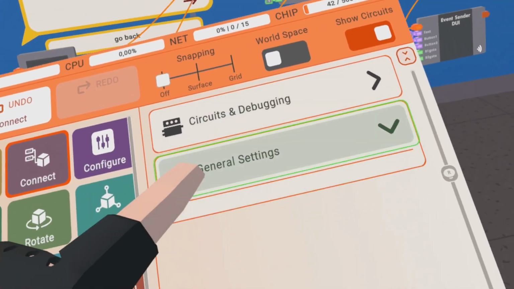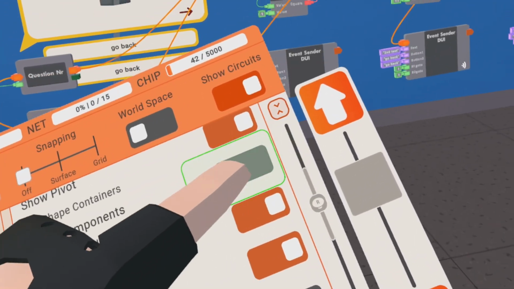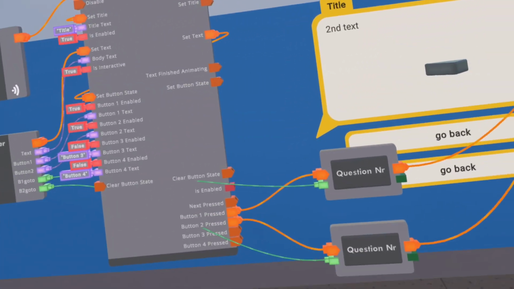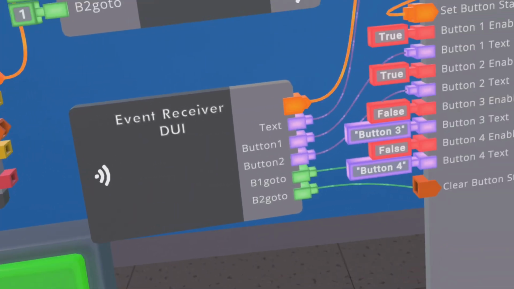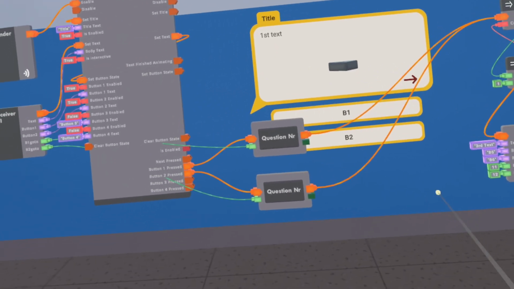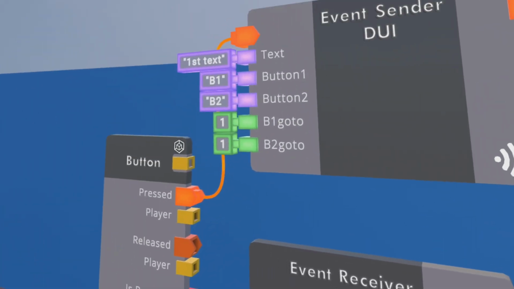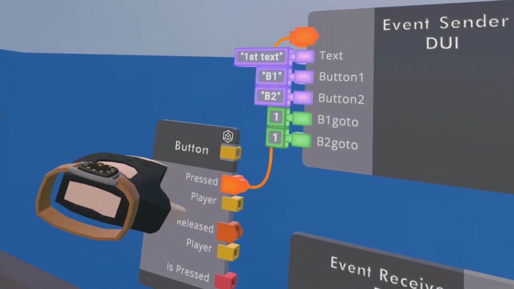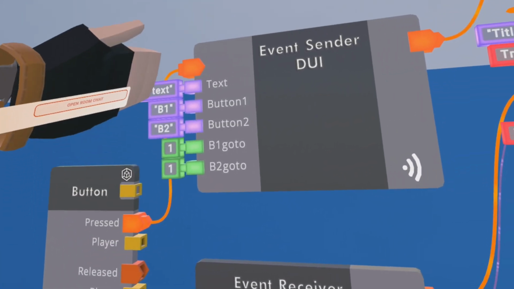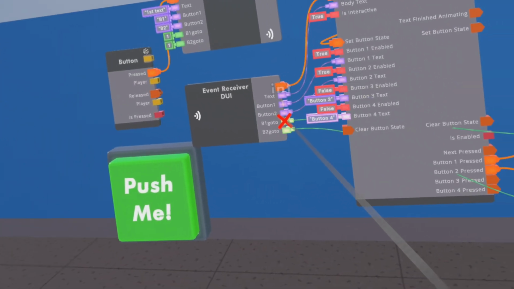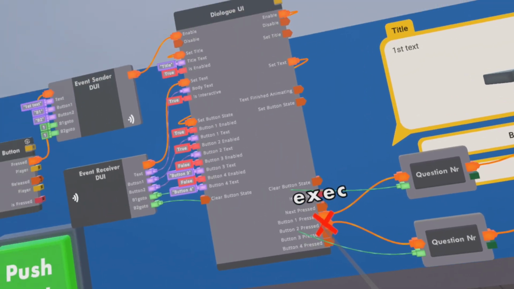And then what you also can do sometimes if things like this happen, you can have a show component thing here. So I'm going back, first text. Okay. Shouldn't it be setting pressed, go to? Sends this to this. So here it should already. Okay.